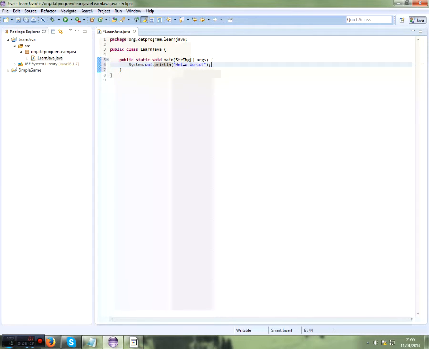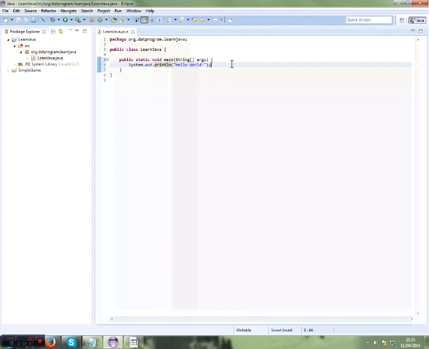Now, the brackets mean just the parameters that the method takes in, if that makes sense. So you could create a method that takes in a number, a letter, and a piece of text, and it uses those. Okay. Now a semicolon at the end is used in every single line in Java, or almost, and it says this is the end of a statement. You don't use it when you're using curly brackets or colons, and we're going to explain those when we get onto switches.